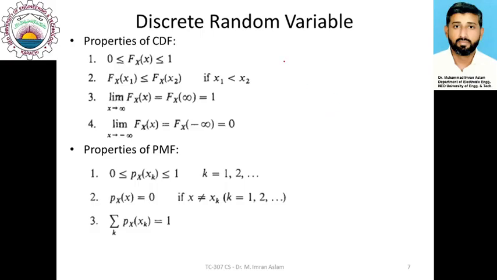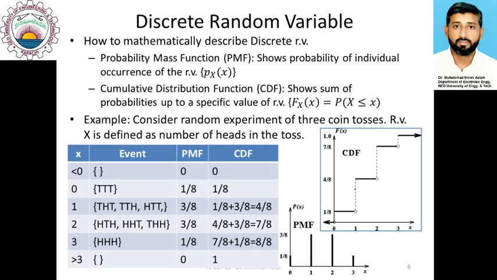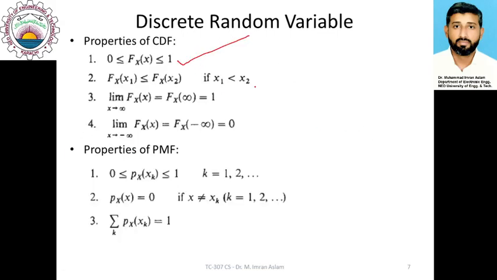These are some common properties related to discrete random variables. For the CDF, the minimum value is 0 and the maximum value comes out to be 1. CDF is actually an increasing function. It never decreases; rather, with a new value the function increases. So if we go towards higher values of x, we will see that the CDF increases or remains constant. The final value of CDF, at infinity, you would always see to be equal to 1. The initial value, that is at x equal to minus infinity, mathematically will always be 0.